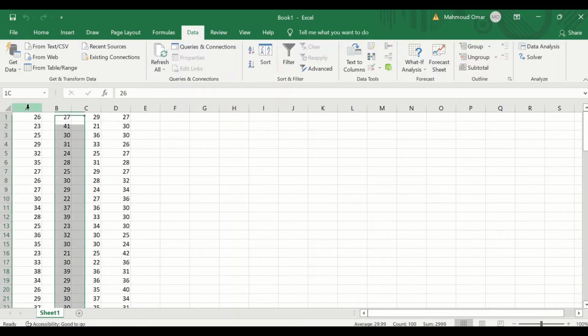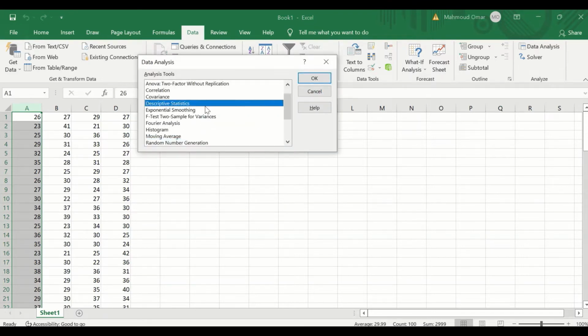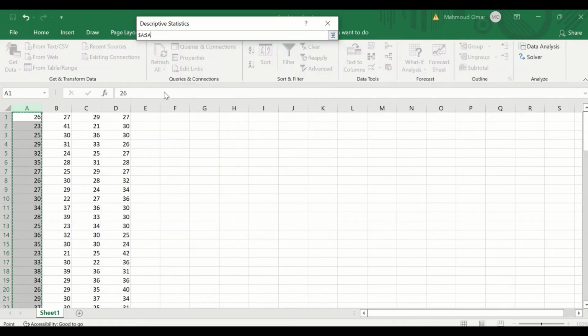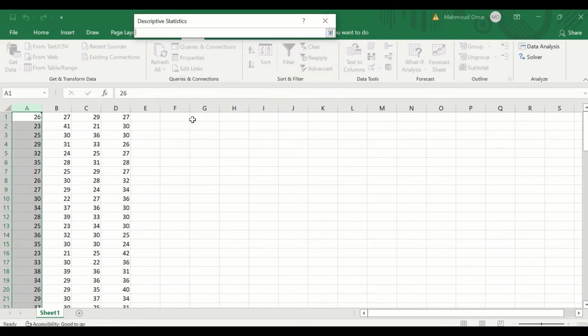For the first variable, I will check the mean and the standard deviation for the data by clicking on Data Analysis, and then clicking on Descriptive Statistics, click on OK, select the range of data which is the data in column A, and then the output range is to insert in this cell.